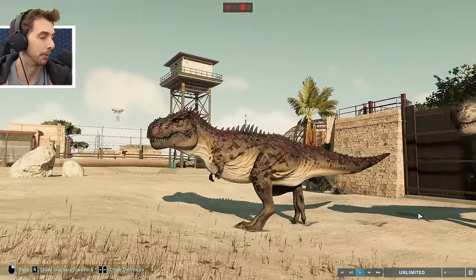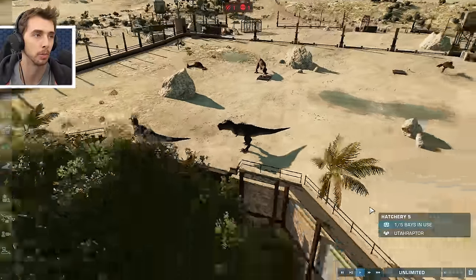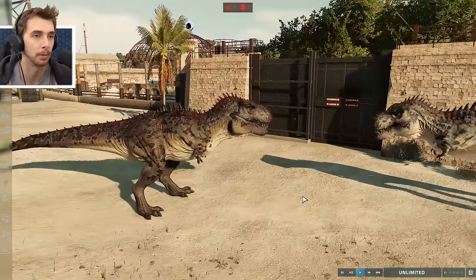Oh, that was cool how they were like, I don't know if we should be here. Let's sniff first. Enter attentively as we must. Very good. Very well done. You got a light belly. I like this kind of skin better than the Camp Cretaceous one.